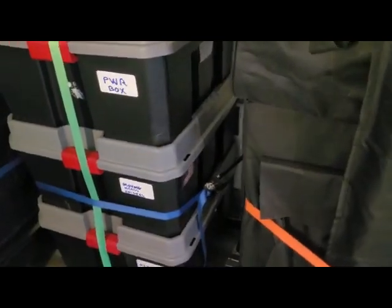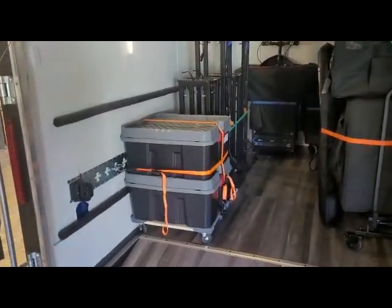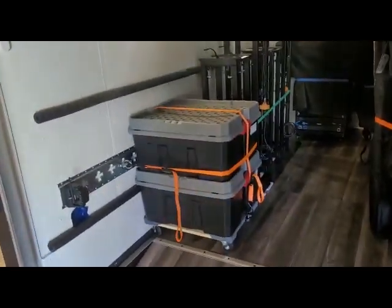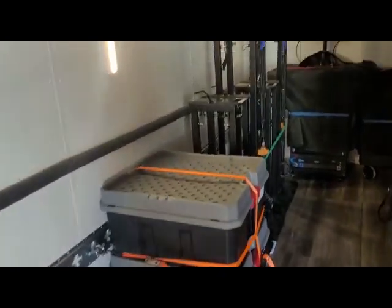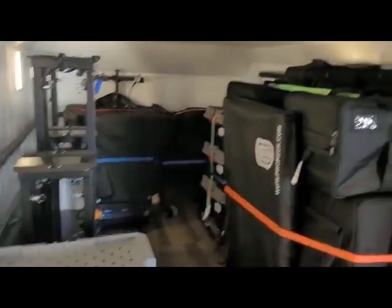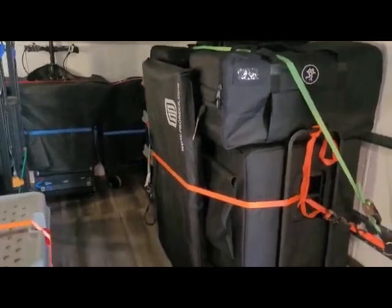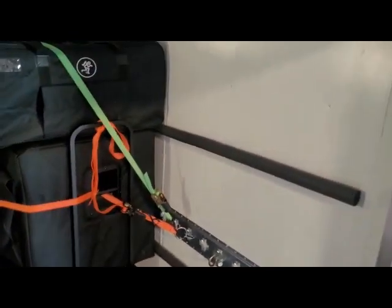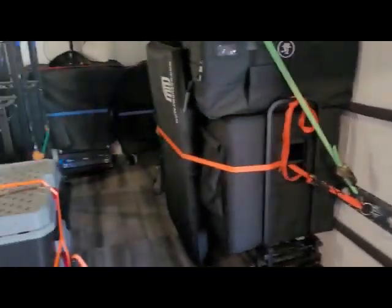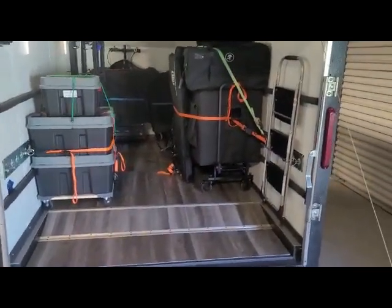Everything is strapped, nothing moves. So far, so good. We pretty much got everything heavy loaded in there. We got our totes, we got our tires, console, ceremony kit, some more totes. We have all our speakers. And all we have left is the tripods, they're gonna go here, and our step stool. Okay, we got everything packed and loaded.